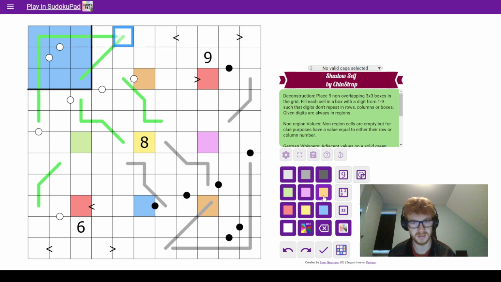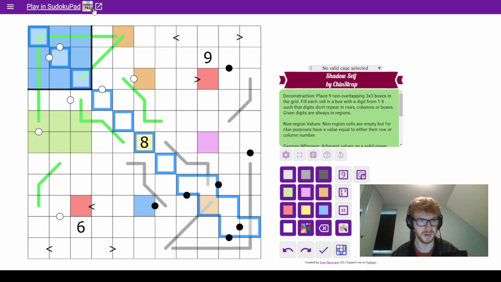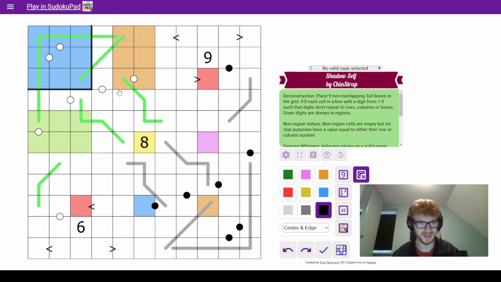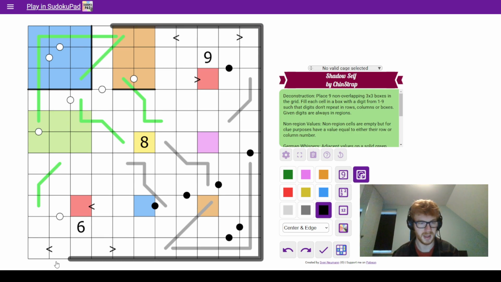So this at least has to be part of a region. Now that doesn't mean that this one has to, because this can still be a 1 or a 4, and then this just be a high digit and this be a high digit. But that logic does work the same with this, right? Because of the diagonal symmetry. Okay, so these are shaped like this at least. Well, okay, let's just have this done.